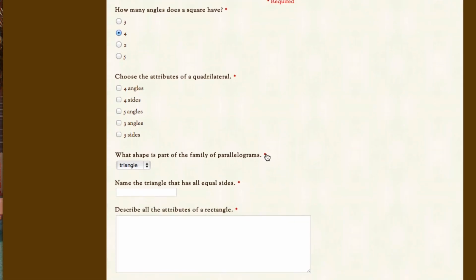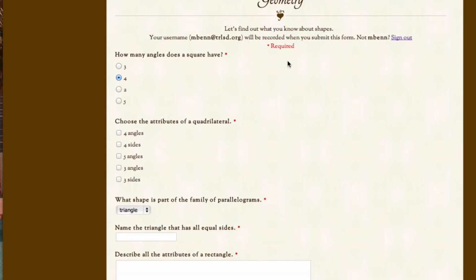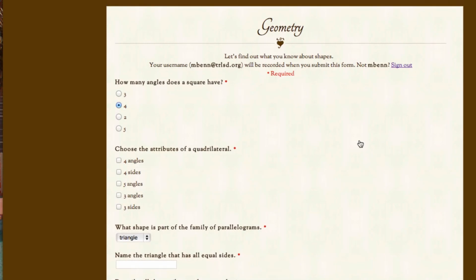And as you can see, the little asterisks show that they are required, and it tells them that. So this is what a form looks like. This is the results that you get back and how those look. So it's not a very hard thing to do, but it is a great tool within education, within the Google Apps for Education domain. This ends this tutorial.